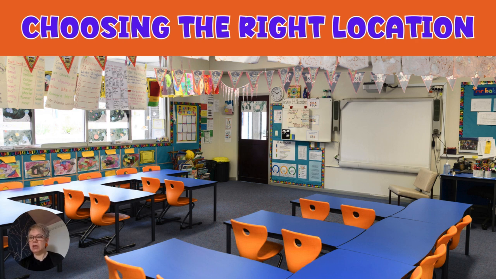Proximity to the teacher or TA. Place the student's table where the teacher or teaching assistant can easily provide support and redirect attention when needed. Balanced positioning. Avoid isolating the student completely. Place the table where the student can engage with peers when appropriate, but still focus on tasks. So an example layout would be position the table near the teacher's desk or towards the front, but slightly to the side, minimising sensory overload while keeping the student engaged.